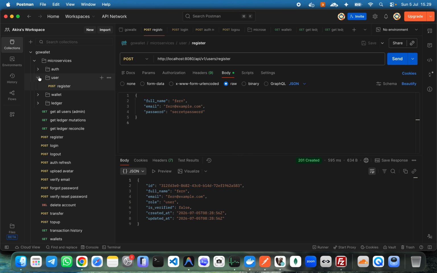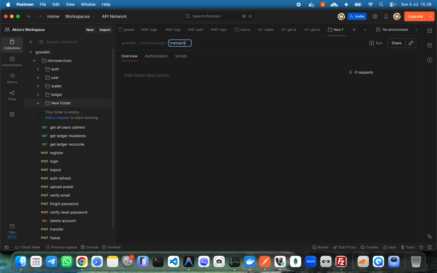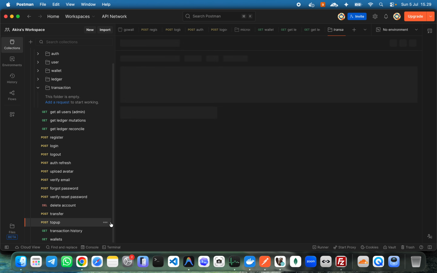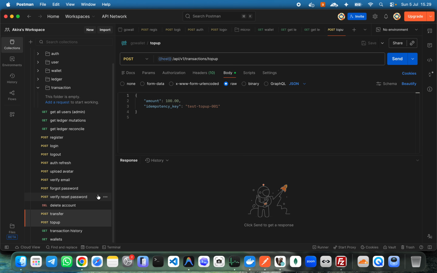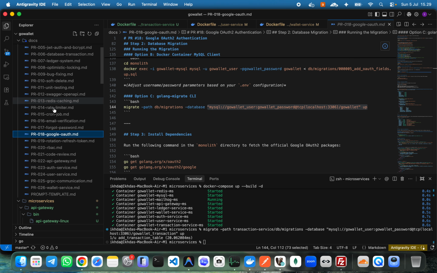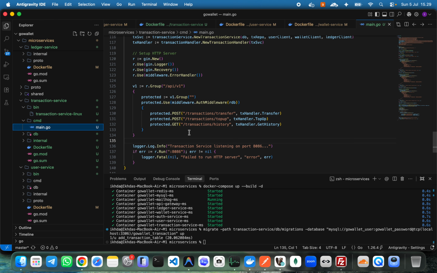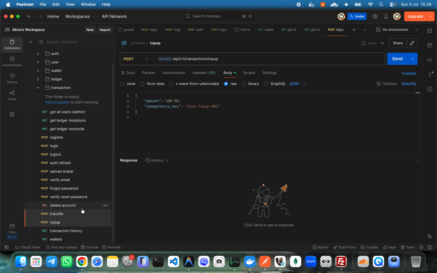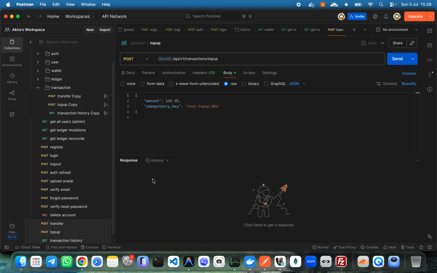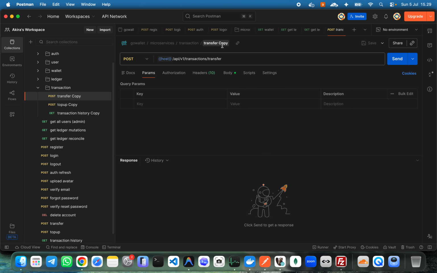And then what I need again is the folder, which is transaction service. Here first I want to top up, so top up, transfer, and what was the last one? I think I will check first. The last one we have is the transaction service inside the cmd folder. The history, okay, the history get. So here I copy, and then I just paste here. Okay, I should delete this copy name. I don't want to see the copy name here. Okay, and then the transaction history.